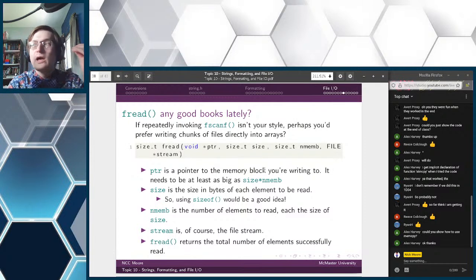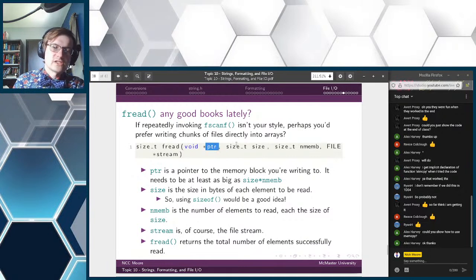It just cares how big the thing is. So whatever the data type of pointer is, you should put sizeof that data type here. nmemb is the number of elements to read, each the size of size. And of course, stream is the file stream. fread returns the total number of elements successfully read.